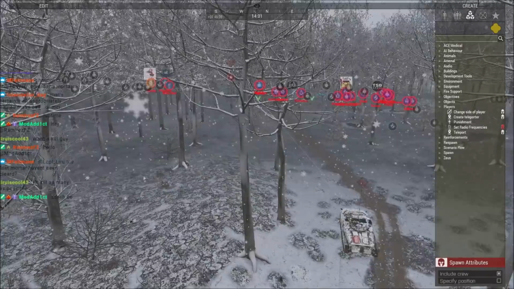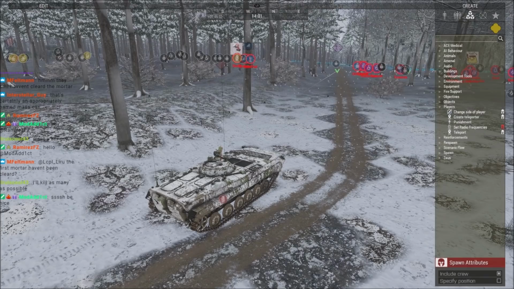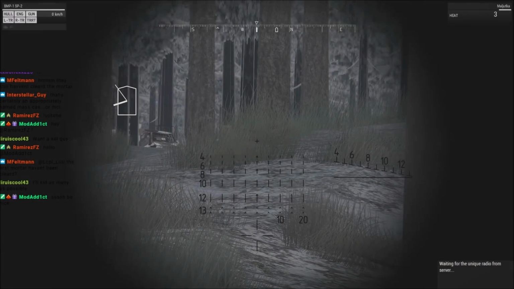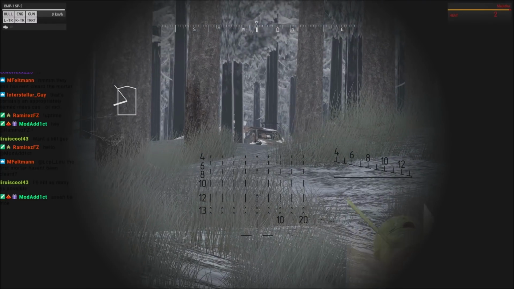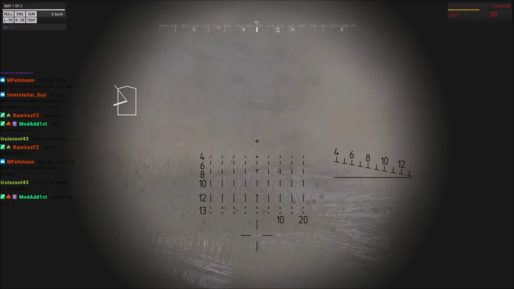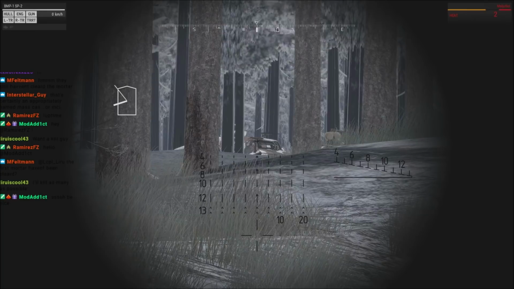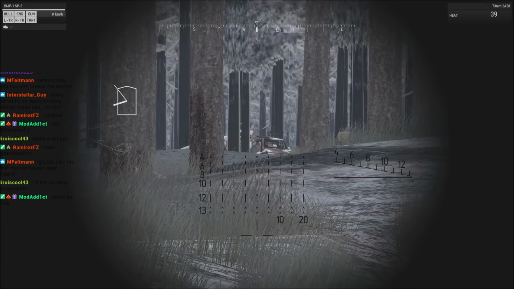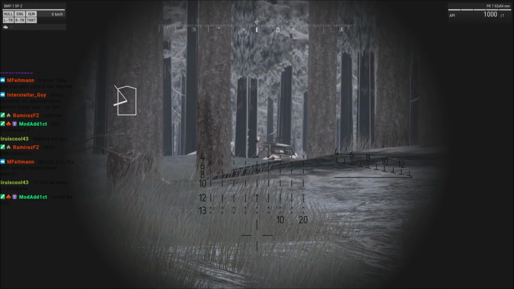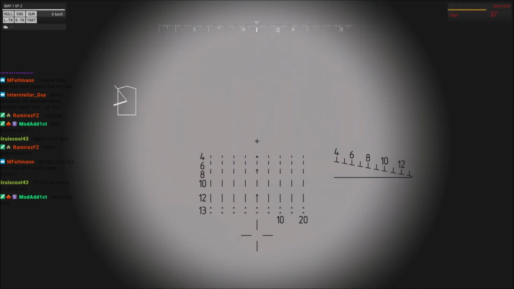Ground, be advised, Charlie's anti-tank weapon is down. Tank that is on the main road is still up. Sorry, BMP. Rounds complete. Alpha, squad, get back up.